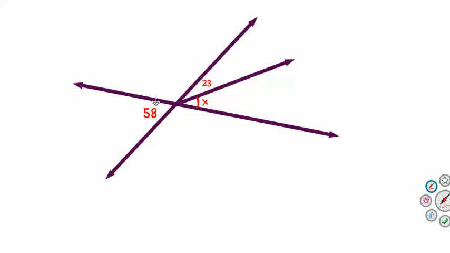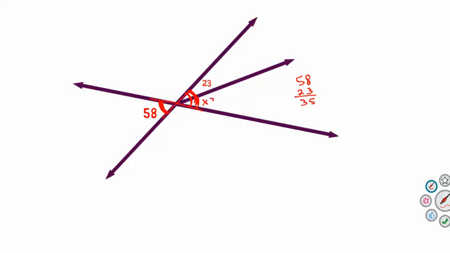All right, so here's what I'm seeing. Here are two lines intersecting and they form vertical angles. So here's a vertical angle. This angle here and this angle here have to be vertical. Now it just so happens that this angle has been split, okay? But that just means that if this is 58 degrees here, these two together have to be 58 degrees. So if I take 58 minus my 23, that's going to give me 33.